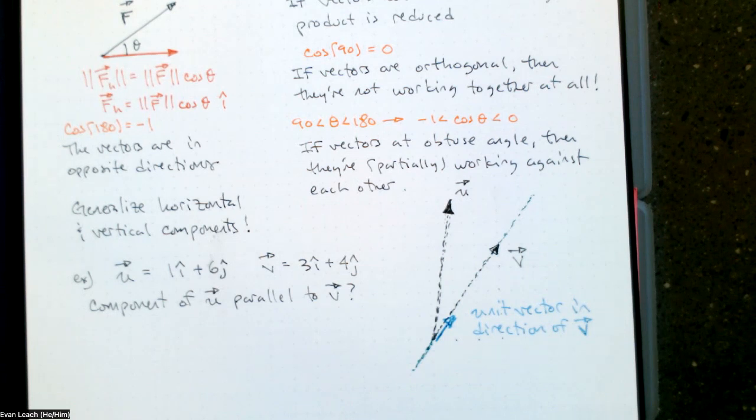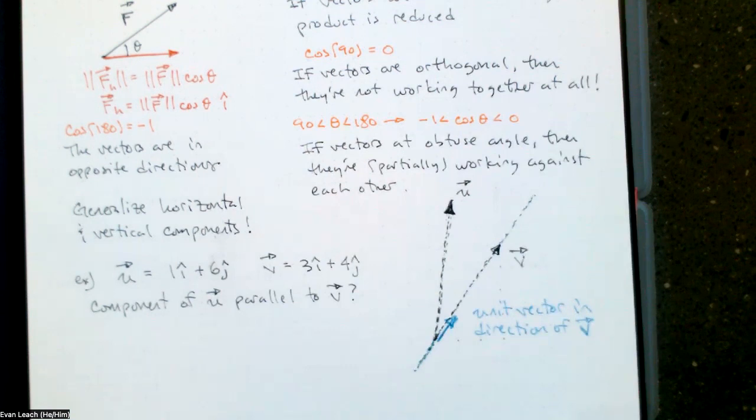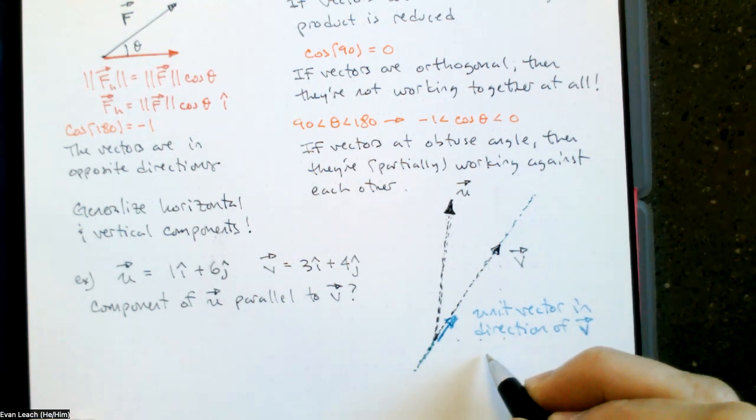We're just trying to be different. We're not using i and j like all those Brittany and Justin wannabes. I don't have enough hair to flip like the goth kids in South Park. So think of this unit vector in the direction of v as a replacement for that boring i and j. I don't know why I got to be disparaging against i and j. i and j, you are perfectly acceptable. You are our favorite unit vectors by far. This is just for demonstration purposes. Now that I'm looking at the i, it looks like it's flipping me off. It's like, oh, you don't like horizontal and vertical? Well, i. So think of this as an i replacement.